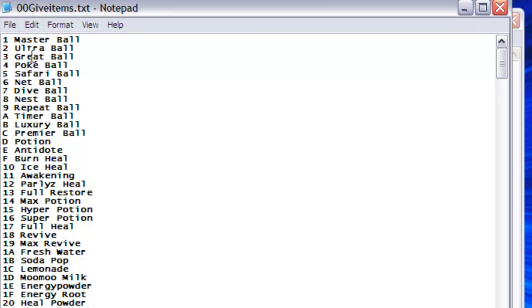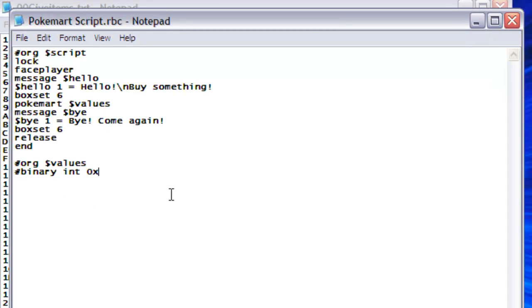So we'll just go down Master Ball to potion, 1 to D. So what we do is do 0x1, 0x2, 0x3, 0x4, 0x5, 0x6, 0x7, 0x8, 0x9, 0xA, 0xB, 0xC, and you can literally go on forever and type in every single offset if you really wanted to.